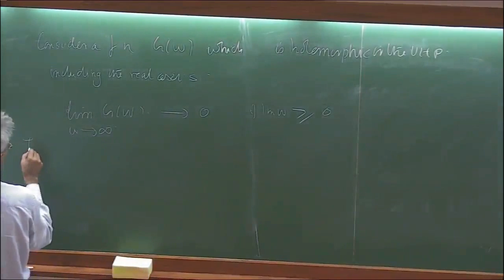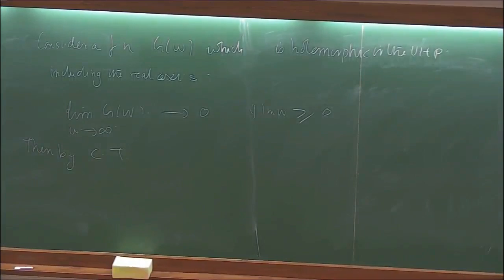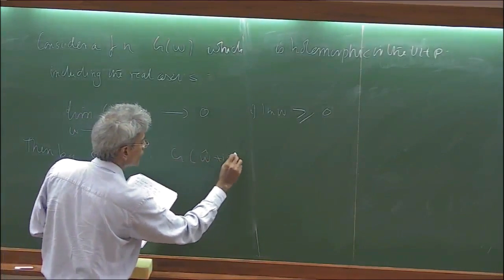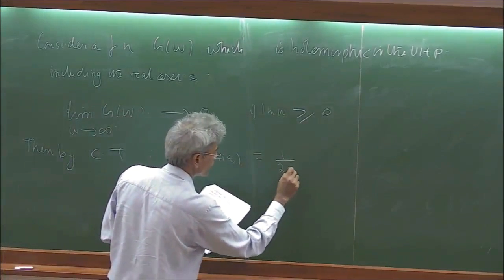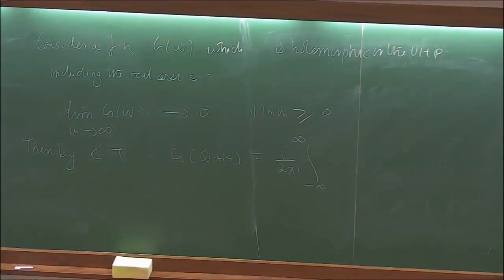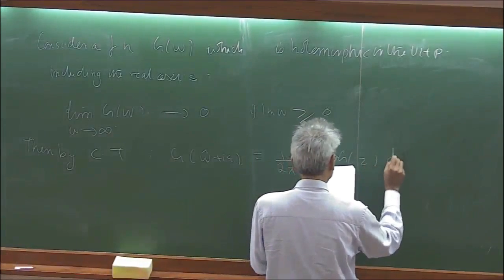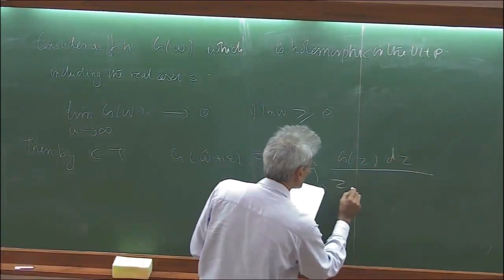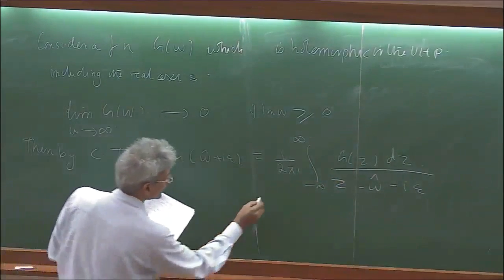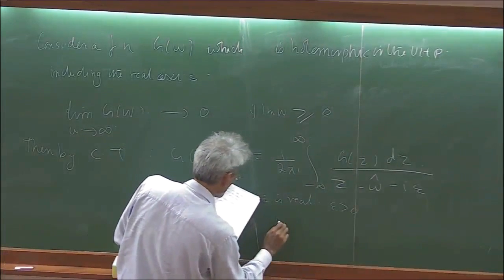Then by Cauchy's theorem, G of omega hat plus i epsilon, let me just define. I'm sure everybody here would know this. They must have learned it, as Shiraz said, in 11th standard or 12th standard. I don't know, maybe one learns it at that time. So z minus omega hat. And epsilon is real, epsilon is greater than 0, and omega hat is real.